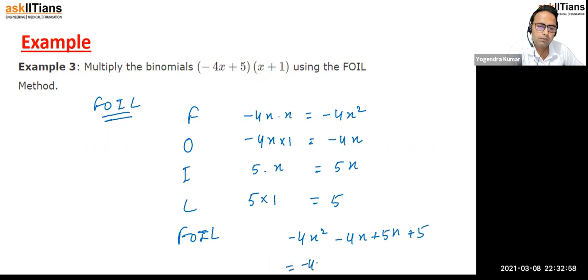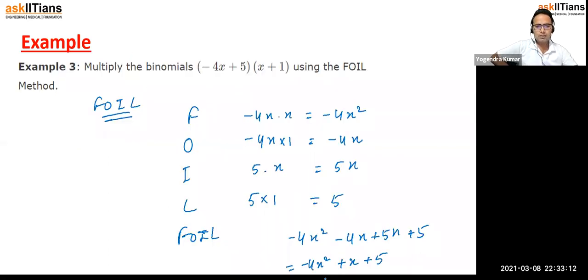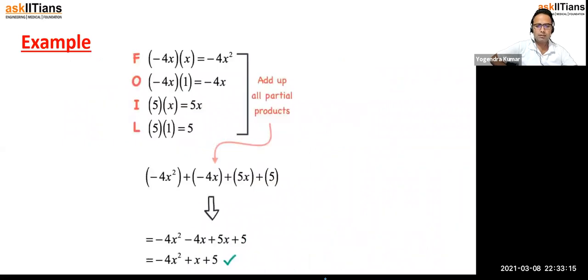So what do we write finally? Minus 4x square plus x plus 5. This is our final answer. I hope you got it. It is pretty simple, right? This is the answer we got. I hope you are able to understand this clearly. All the steps are clear to you. Add all the partial products. We need to add all these partial products finally. So I'm giving you enough practice so that you can master it. That is the main idea. Guys, we need to do it repeatedly, so we should know it perfectly. There should be no confusion on this. This is just pretty simple.